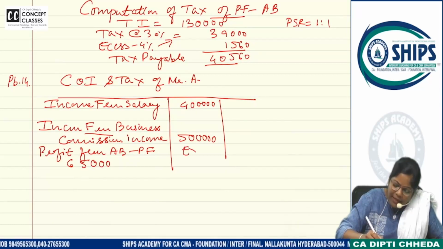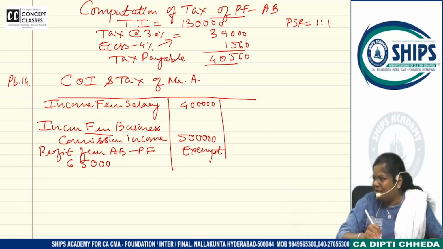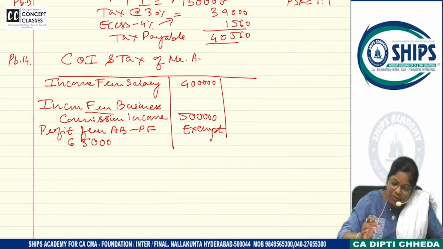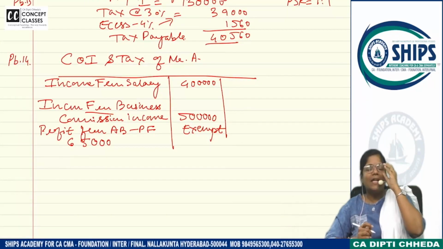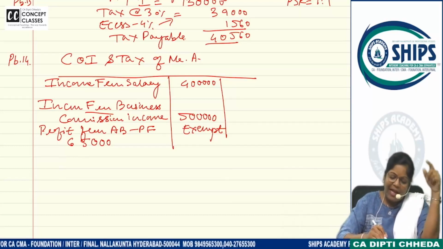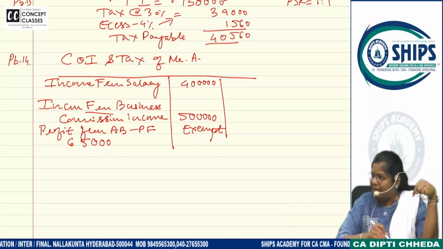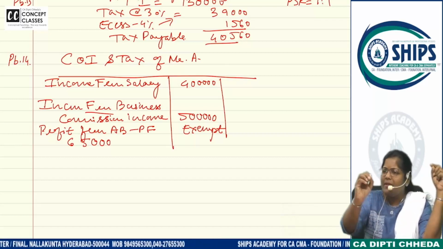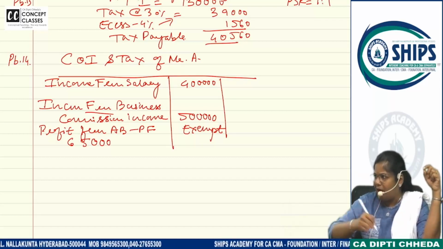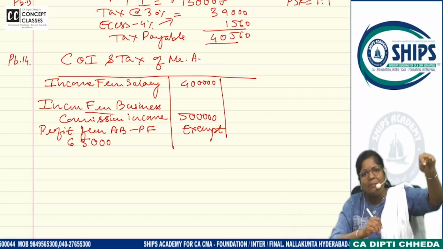And in the outer column what am I writing? See, many of you are writing this presentation for the first time. Yes or no? तो आप ध्यान से देखो. Now that means I just have to inform the department, listen, with commission I have got profit from the partnership firm, 65,000. I am writing in the inner column. In the outer column I can put a dash, or I am writing exempt. Why exempt? Because already the firm has paid tax on it.